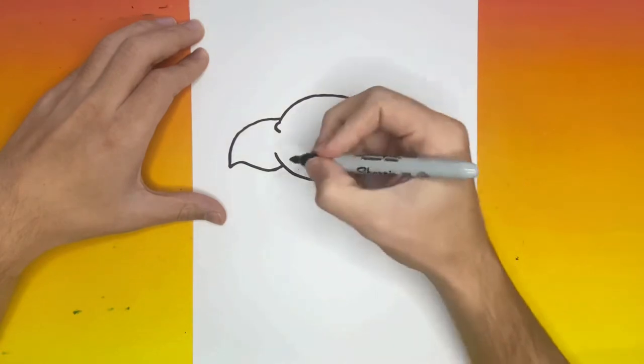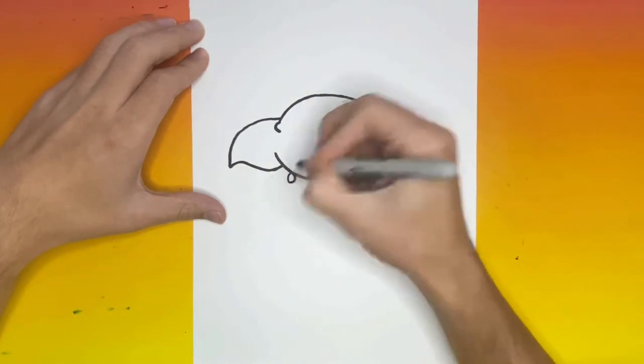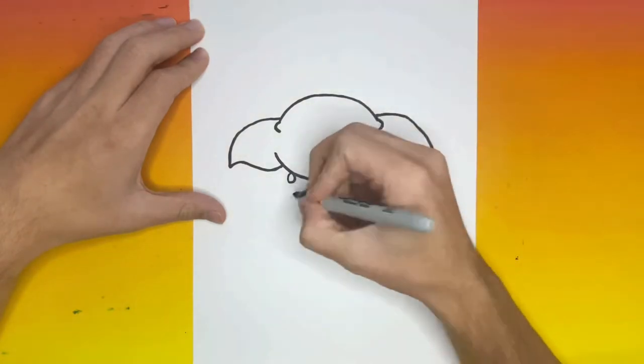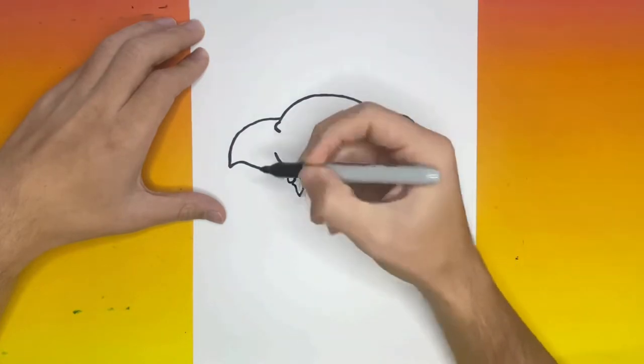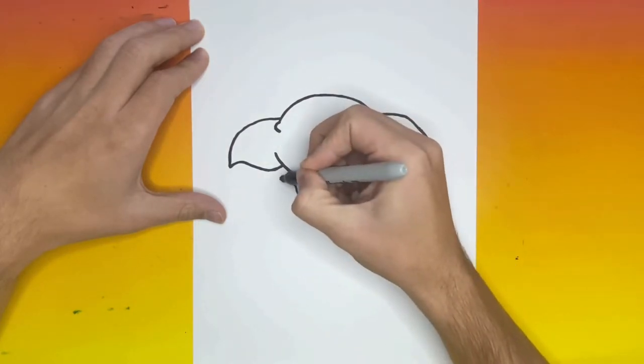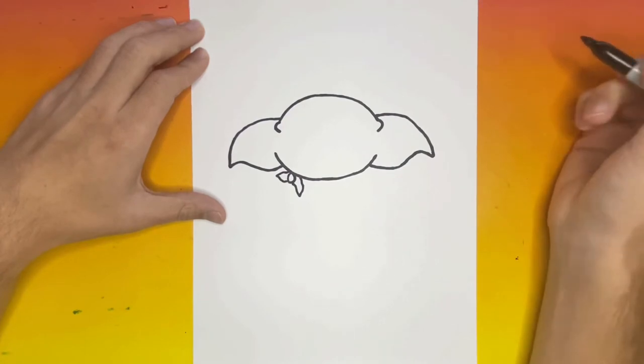Now we're going to move slightly to the left. We're going to begin to make a knot. Now this knot will be holding up Dobby's cloak. Now slowly to the right, we're going to make one curved line. This will be Dobby's neck.